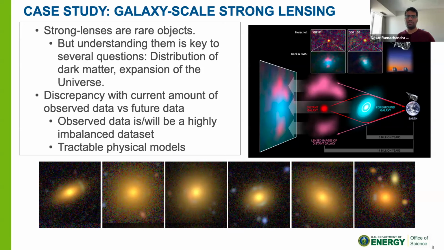And what you observe is sort of these arc-like images. So often you see the foreground galaxy, which is bright, and then in the background you see these tiny arcs that are not real, but it's only happening because of some sort of lensing effect. So this is called gravitational lensing, and although it's very rare, it's extremely important, because from this we can understand a lot of information about how the dark matter is distributed in the universe. We can also understand a lot of quantities related to expansion of the universe. So this is an extremely important study.